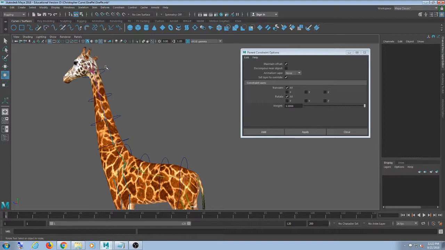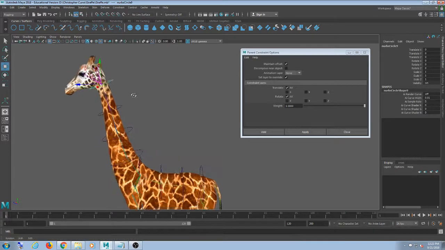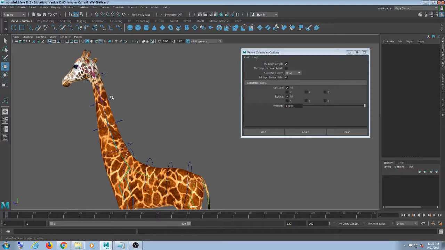Once you get all the controls, one of the things that might help you guys, if you have a controller selected or anything selected and that manipulator is up and it's in your way, if you tap the T key, the manipulator will disappear and get out of your way so you can select stuff. So if you want to hide the manipulator, just hit T. When I say manipulator, I mean the arrows or the rotator.